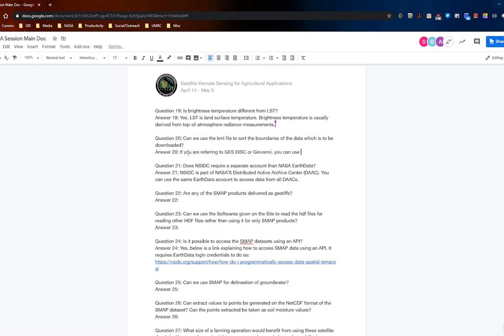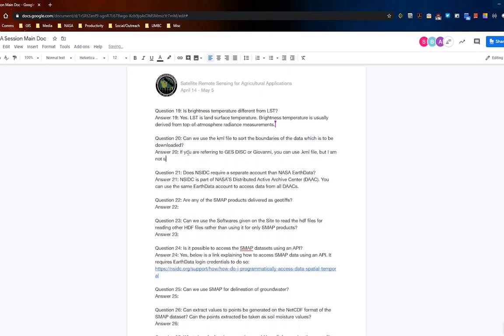There on Earthdata, I think there is a way you can upload your Esri shapefile to select your domain. And I think AppEEARS also allows you to upload a shapefile to sort the boundaries.